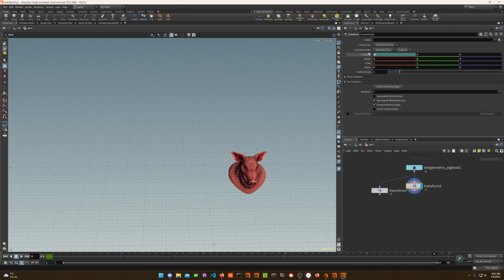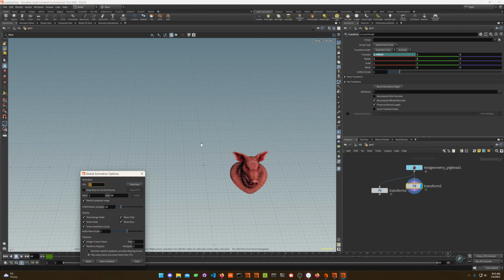So now time is an expression. So if you click on translate now once from time, you'll see it changes into a number. So you can actually preview where it is at any point. Now it's 2.5. So let me just double check here. Okay, yeah, I forgot to update.